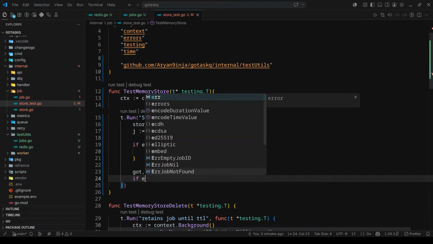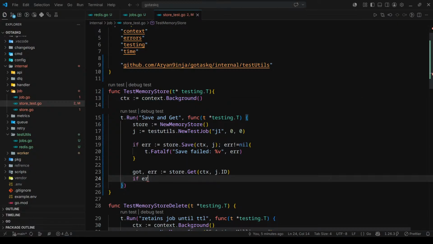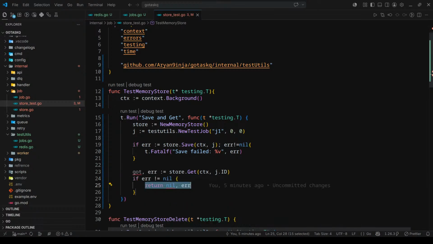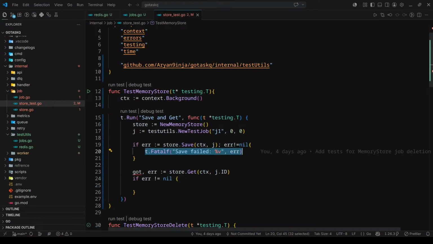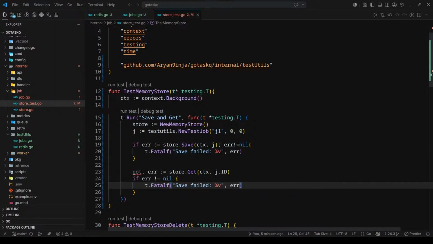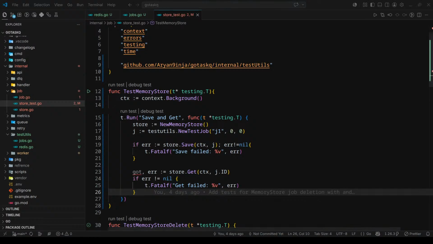If error not equals nil, I will simply say get failed with the error.